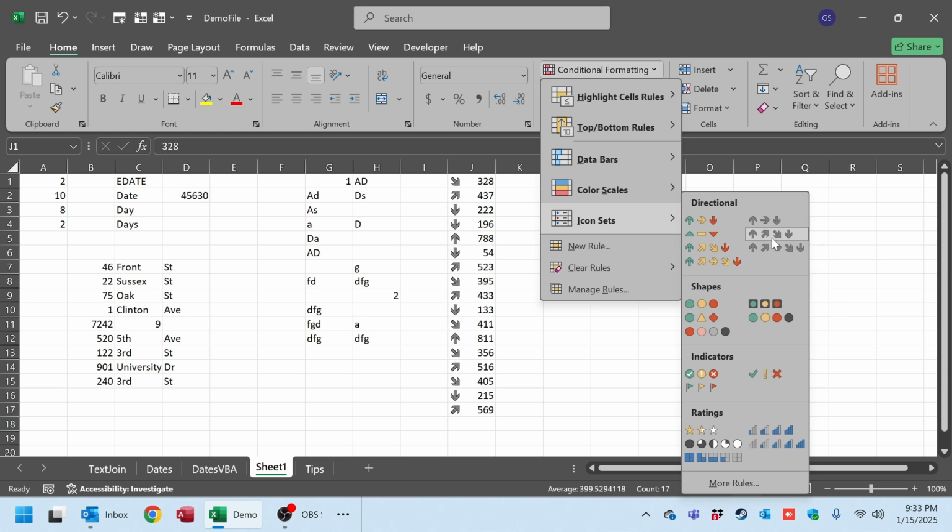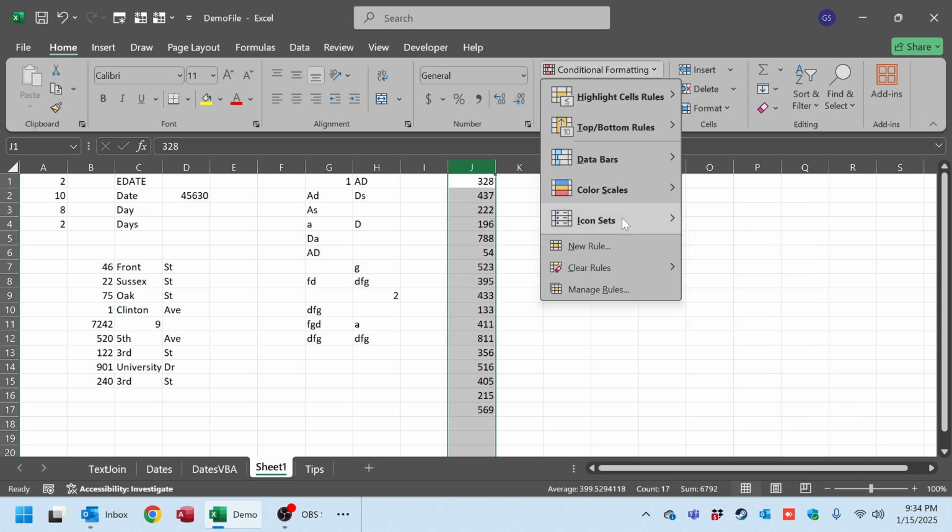Same with over here, just different directions. Again, red, amber, green, stoplights, great. Exclamations, checkbox, flags, all sorts of different ones. These are pie charts, so 811, 788, the largest numbers, so those are getting pie charts. And then they even have graphs, so this kind of graph here, as well as this one here.